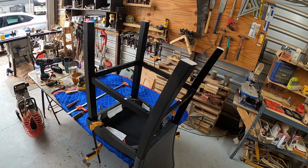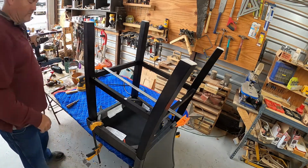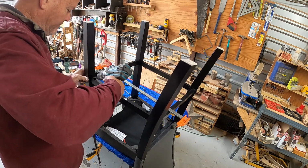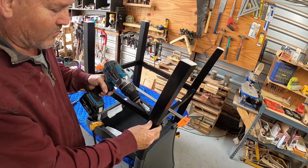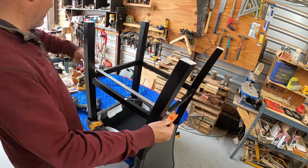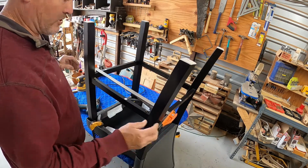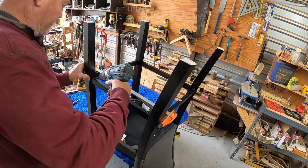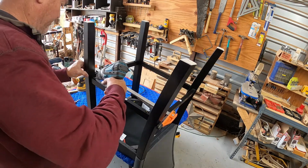I'm just going to come back with the screw gun and loosen these pocket screws. Now it is jointed kind of sort of in there, like a little mortise and tenon kind of thing. See, it already sunk together a little bit. So I'm going to add some pressure with a clamp. I'm just going to do this on each one of the joints that they have. I'm going to clamp it together so there's pressure there, so this part won't come out as I screw it in. Let me set my screw thing so it doesn't go too tight.